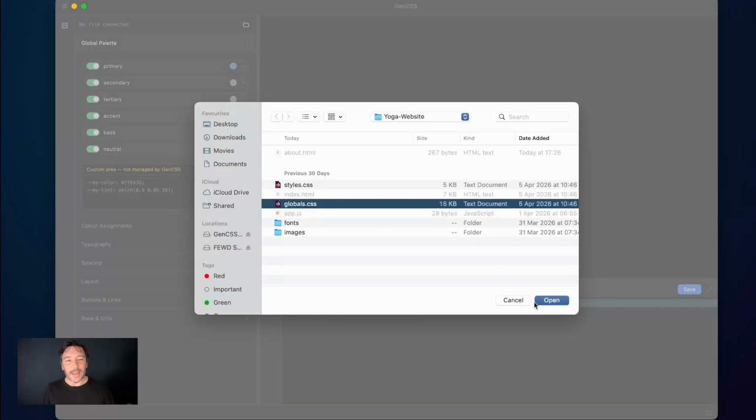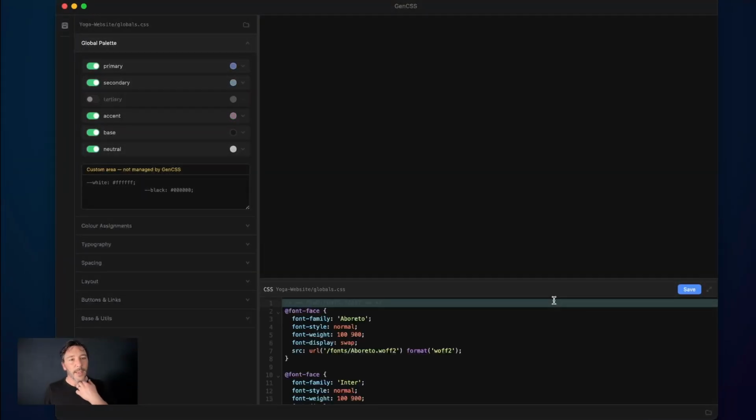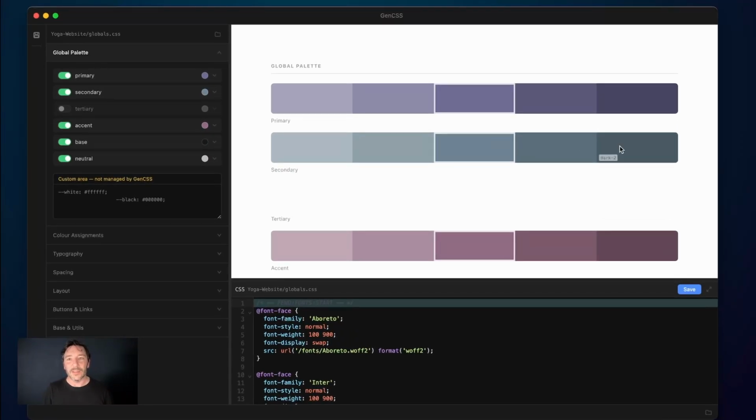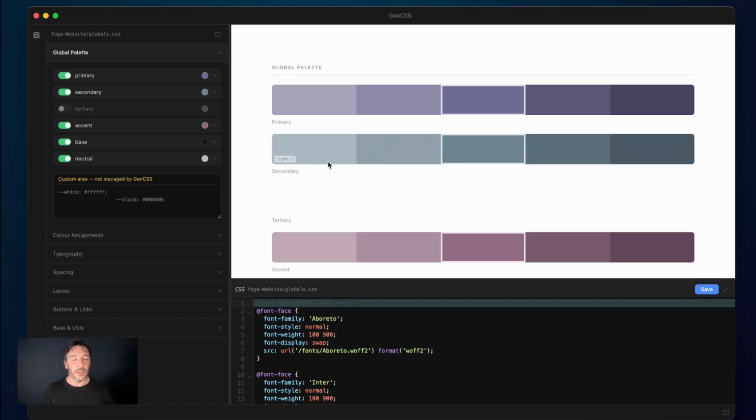Well, let's just connect to the yoga one that we've got currently, because that's the thing with these apps, they're all connecting to the code files you've got existing on your site already. That's been the idea of this. It's just linking to your project files.